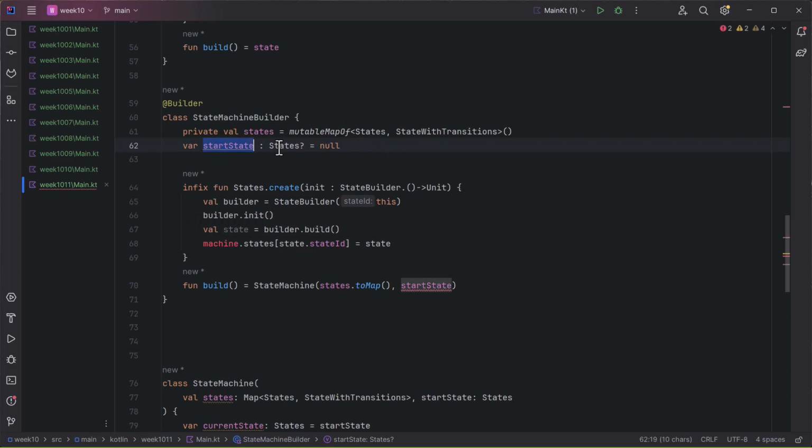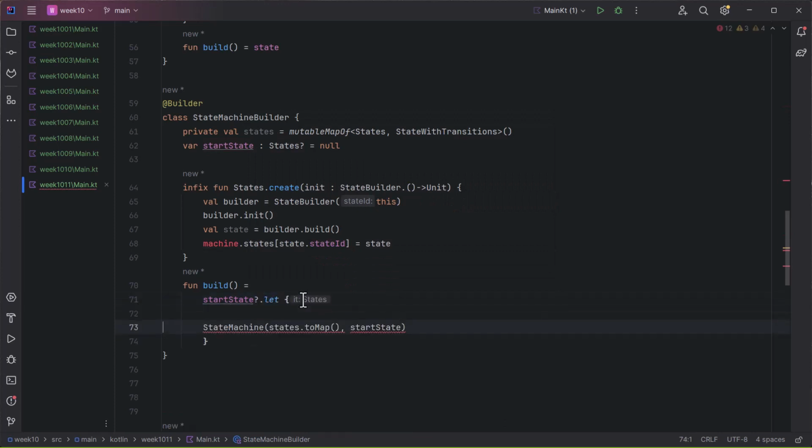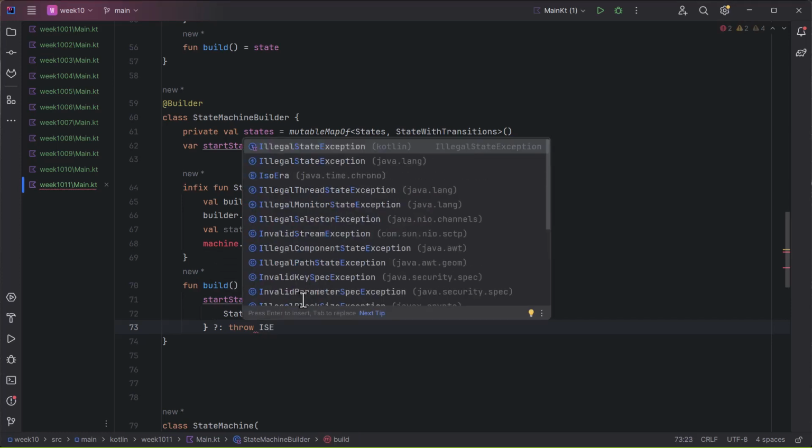Start state is being set as a nullable here. So what we might want to do is have this guy say start state let, can pass that in as an it. Otherwise, throw, let's see, an illegal state exception might work there.